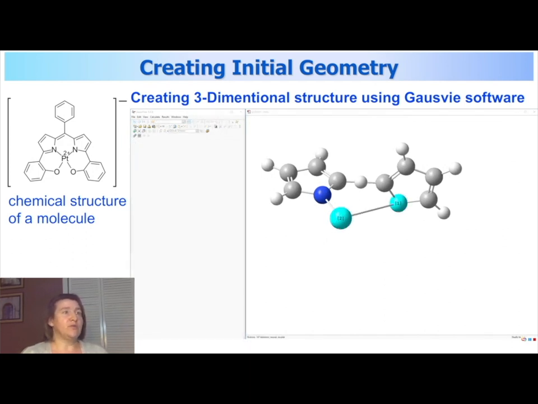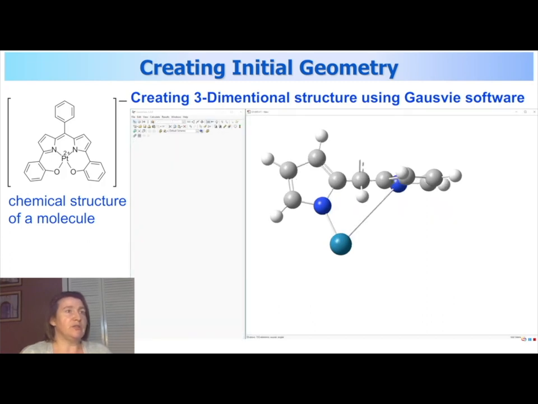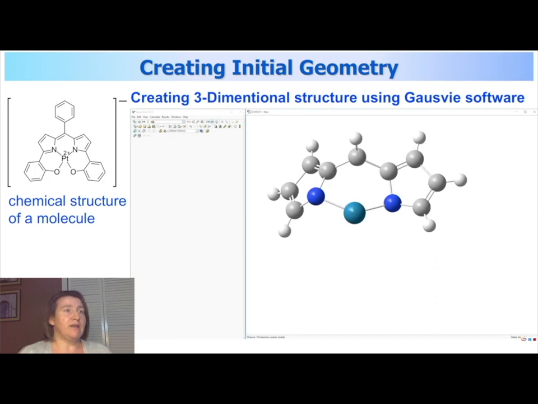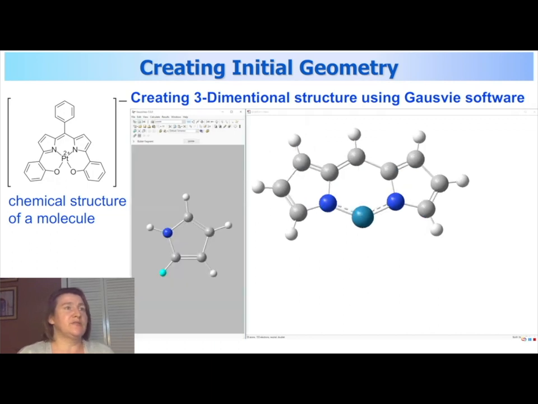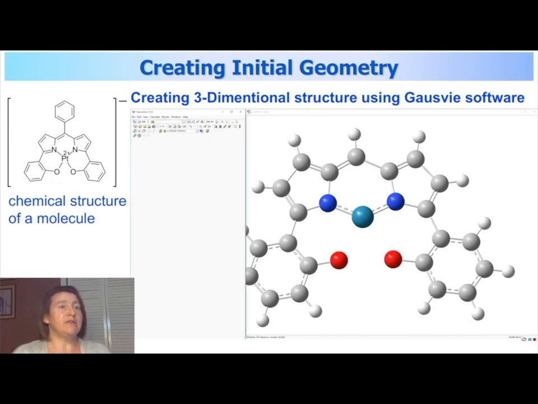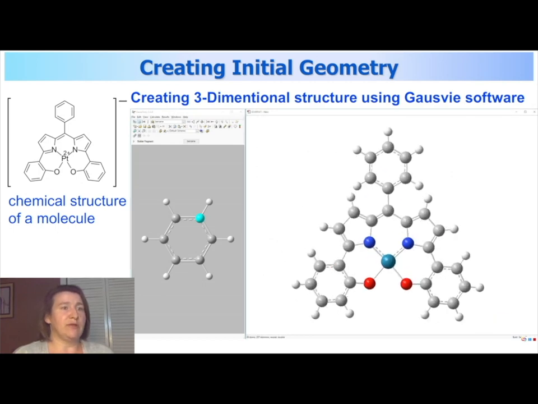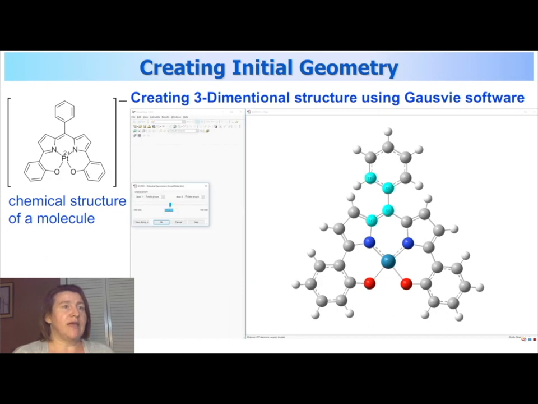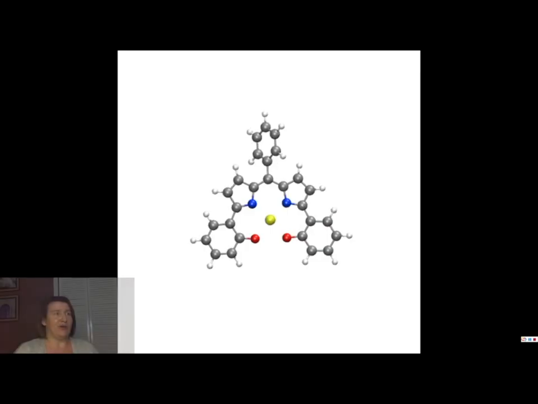We start with already existing models, just taking them from the database included in this software, and then modify them a little bit by putting in the atoms which we need, like for example platinum in between the nitrogens, then adding an additional double-bonded carbon in between the 5-member rings, adding aryl rings, substituting one of the hydrogens with oxygen, checking that the bond length between platinum and oxygen is at the right distance, then also checking the angles. The molecule is planar, except the top group, and we are done.